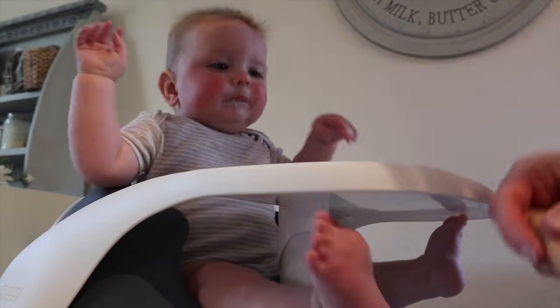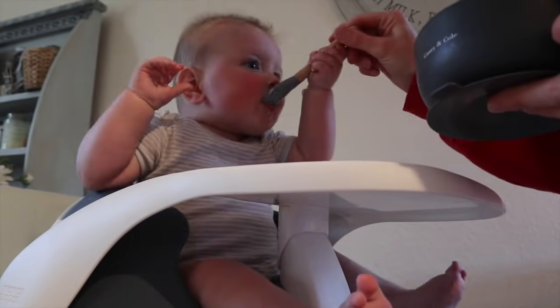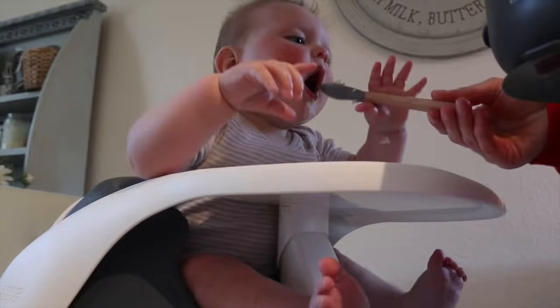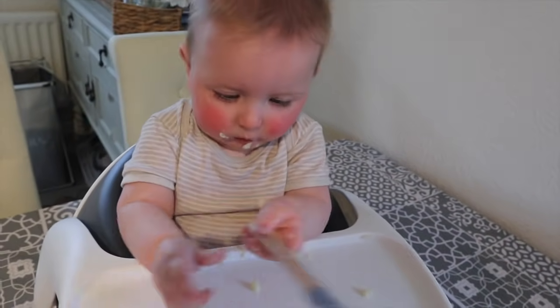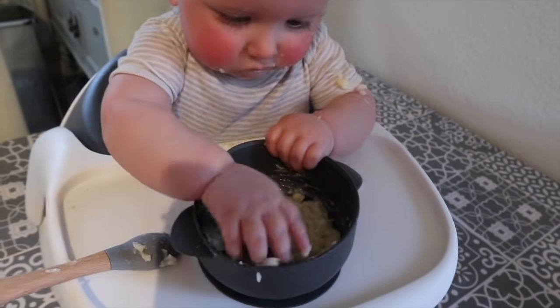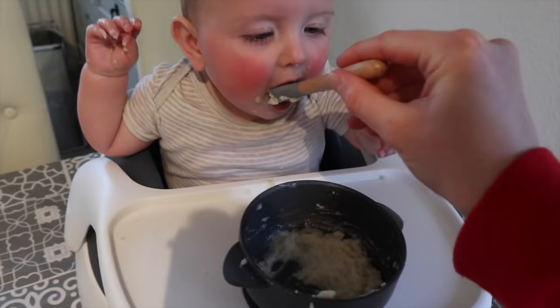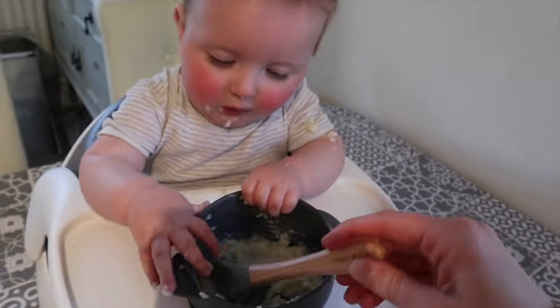When it comes to spoon feeding, sometimes he does get a bit frustrated that he can't hold the food himself, so sometimes I do just give him the spoon. He gets really, really messy with it, but he was going to have a bath before bedtime anyway, so I kind of just let him have it. This happens most evenings, I'm not going to lie, but sometimes even I have to just let go of the mess and just enjoy watching him explore his food and things like that.